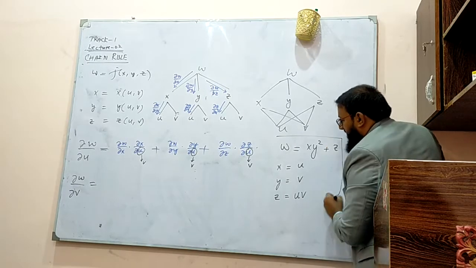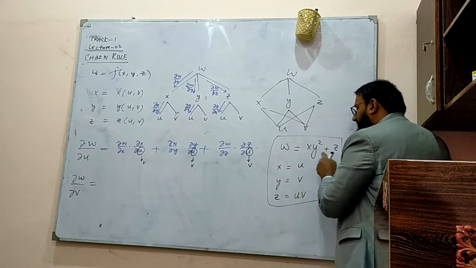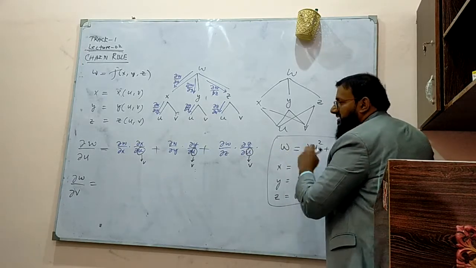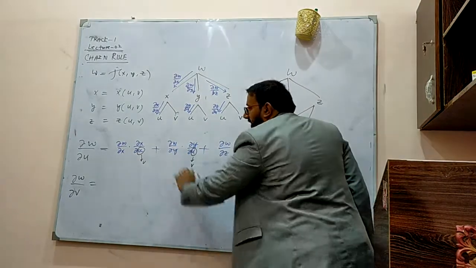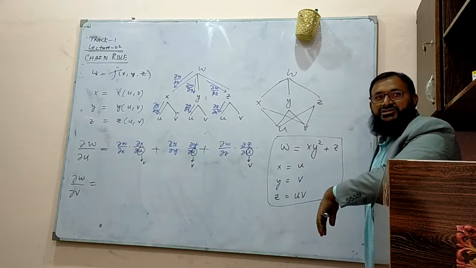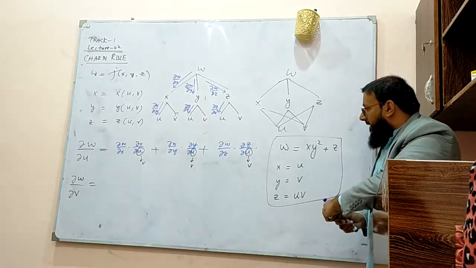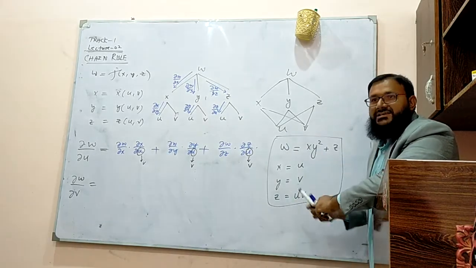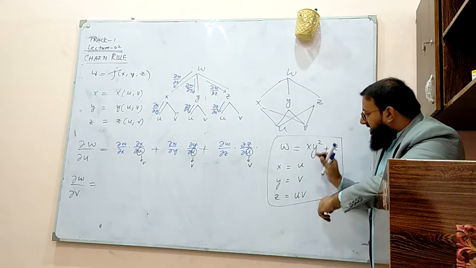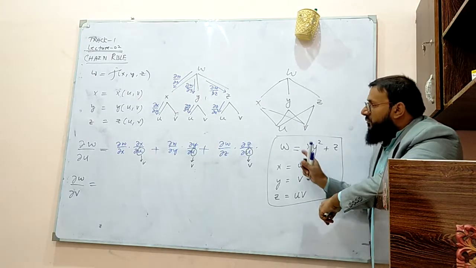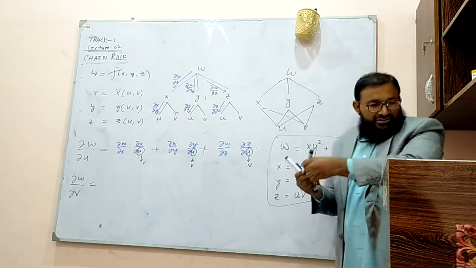Now, what you can do, you can put the value of x here, you can put the value of y here, you can put the value of z here, then you can find out partial w by partial u or partial w by partial v. Then this long formula is not needed. Then you have to simply apply the short formula, that is simply partially differentiated. But why is this a good formula? Because when these terms are a bit messy, there are logs and exponential functions and trigonometric functions, then these calculations become very difficult. Now we are applying both methods to find out whether our answer is okay or not. So let us check that.